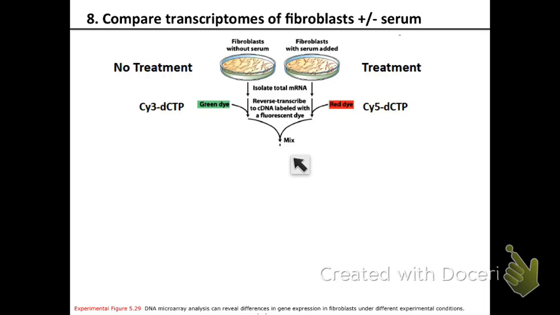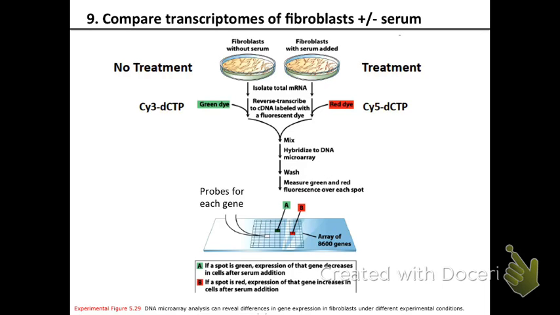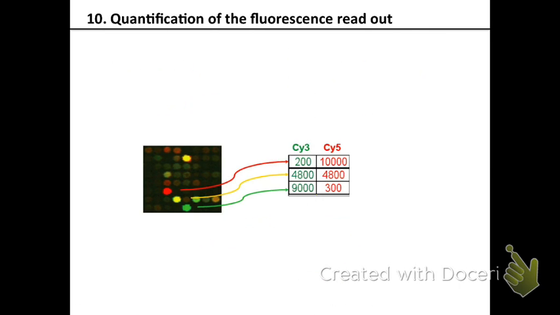Then you mix these labeled cDNAs, and you hybridize them to the microarray containing, in this case, 8,600 genes. You manufacture this microarray so you know what gene corresponds to each spot, so that whenever you have a fluorescent signal, you can tell what the expression level of that gene is. But looking at this fluorescent signal, you're not going to be able to analyze the data, so you need to convert this data into numbers. Okay? So how do we do this? What we do is quantify the fluorescence amount as a readout, and write the fluorescence amount, the signal that you get, into a table.